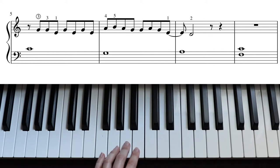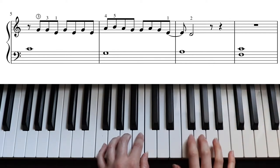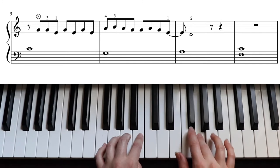Let's go through and do just our right hand first. You'll notice that your first note there, if you use Every Good Boy Deserves Fudge, is a G. That's going to be this G right here. We counted up from C, D, E, F, G. So finger 3 is going to be on G there.